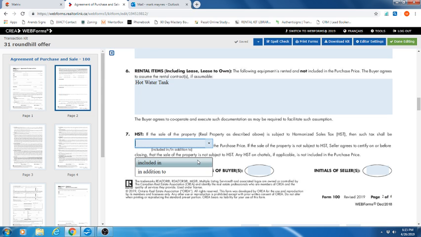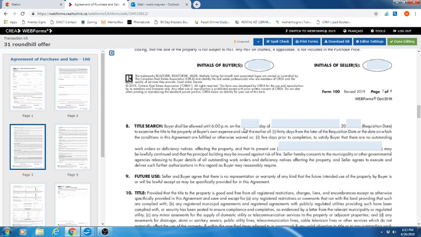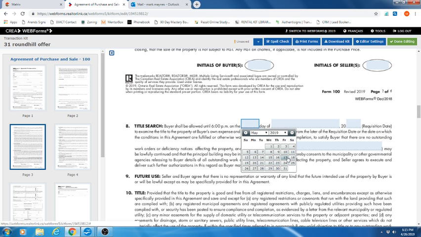So HST is always included in if it is a resale. The only time it will be in addition to is if it is a new build. Okay? So title search, again, we did May 24, so we are going to go 5 days before. So that's going to bring us to May 17th.